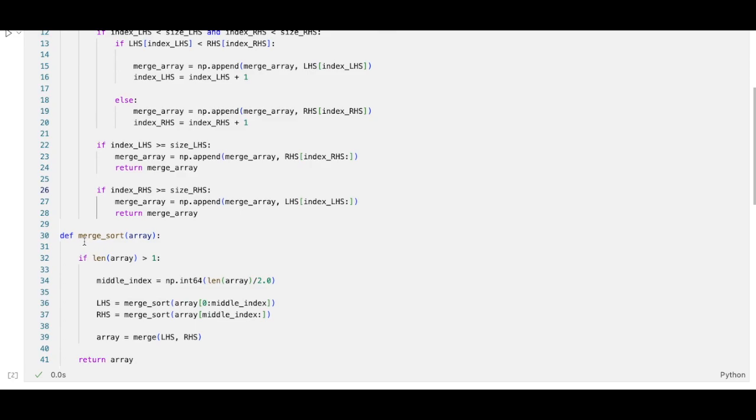As you can see, once we call MergeSort, we always keep dividing left and right, left and right, until the array of the smallest problem is 1, and then we start to merge it back together, as I taught in the MergeSort visualization in the first part. If you would like to check the concept out, please go to the beginning of the video.